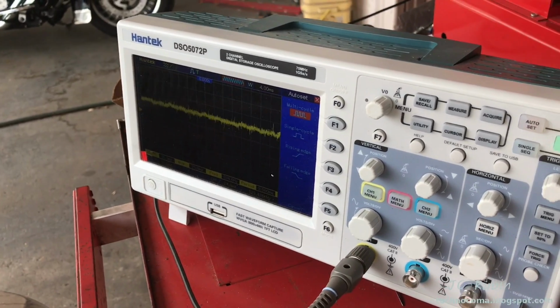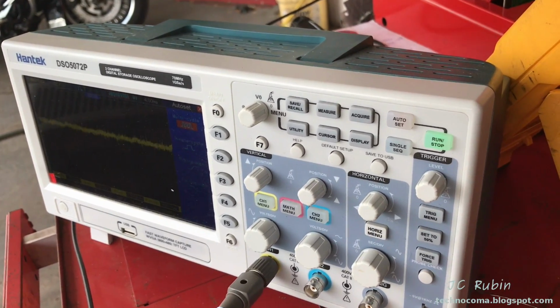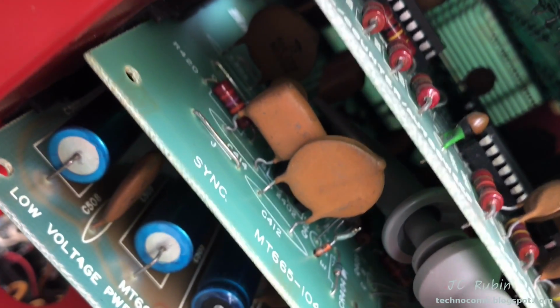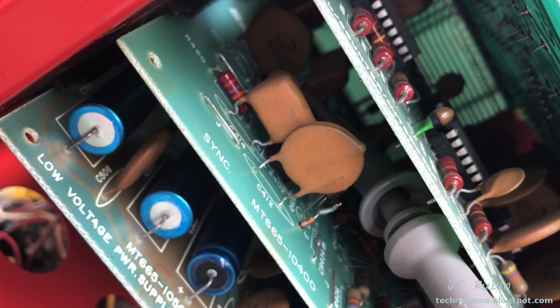I wasn't able to get any meaningful data off of that pin directly. I'm going to have to trace it out. That's pin 13, but after there's 2 capacitors, I imagine they provide some decoupling as well as some filtration. So I've got it connected after those 2 capacitors, and we'll see what we got.